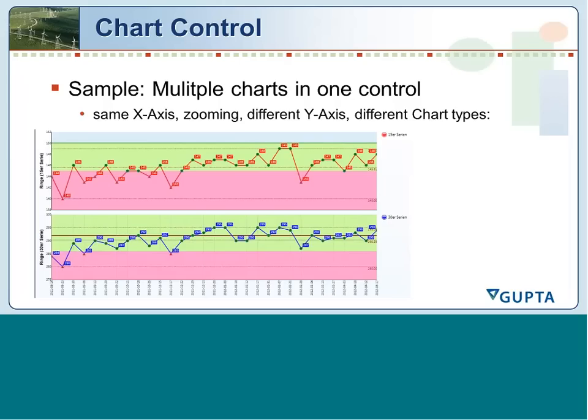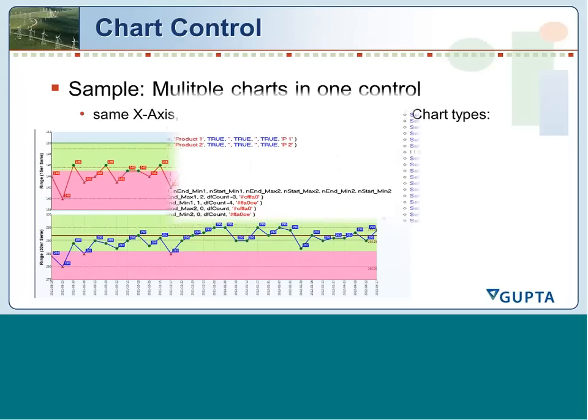Also, we can create some colored areas, like this is green, and we have red areas inside the chart and so on. And this is a screenshot of the new chart API calls. So it's pretty simple to use.